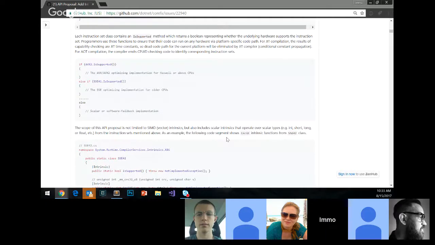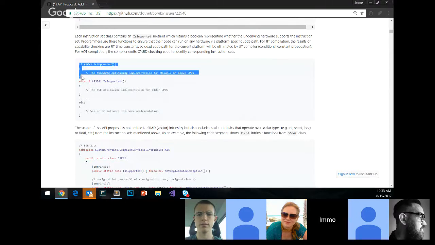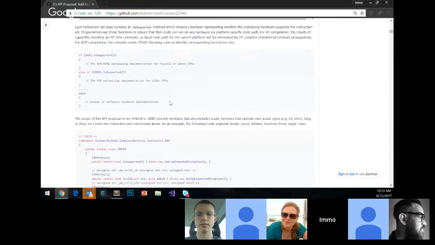And then I guess what we were saying is, if it's literally like this, the idea would be that the JIT would literally just strip this context if I don't have AVX2 supported, right? It's not that you blow up with missing metadata or anything in here, right? The idea is that we just don't use the code block and then it will be eliminated by the JIT. Yep. And so how will it work for AOT?